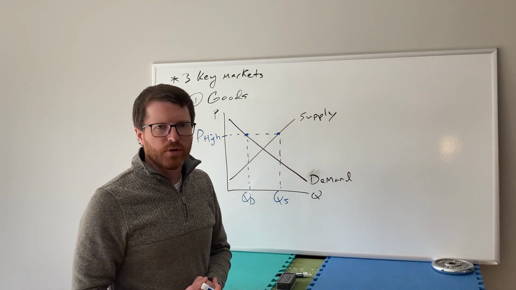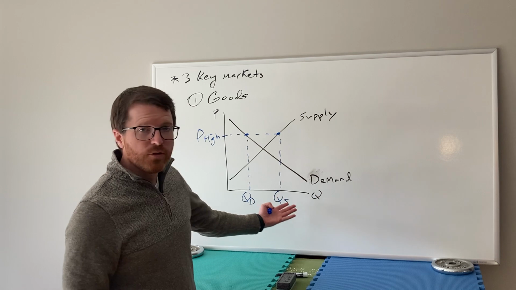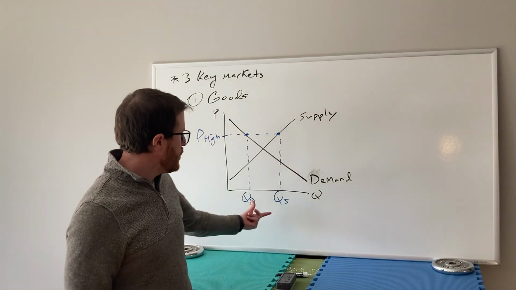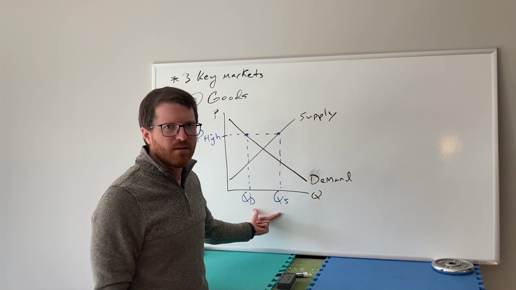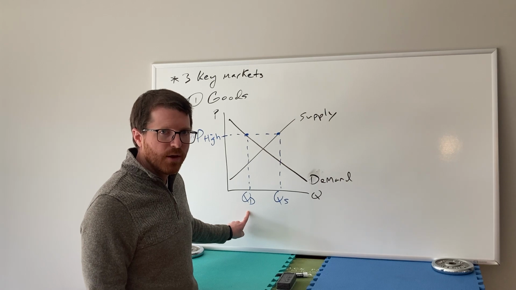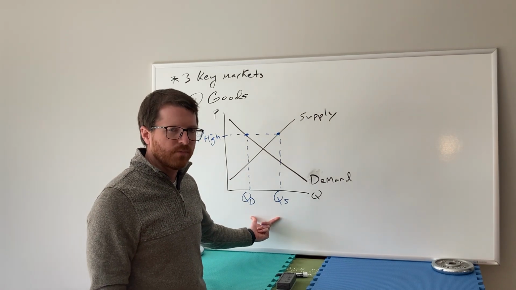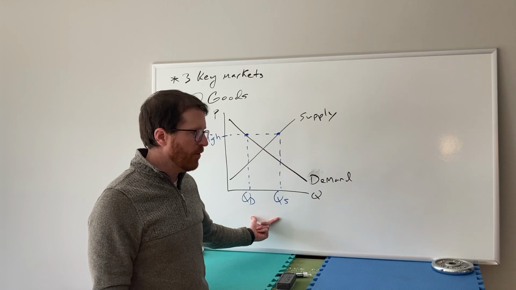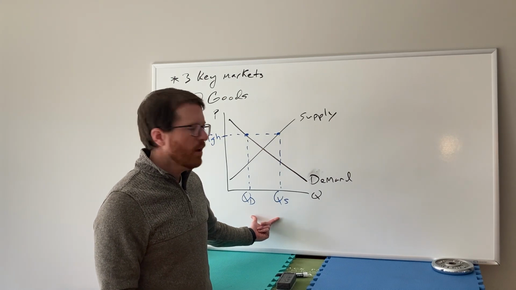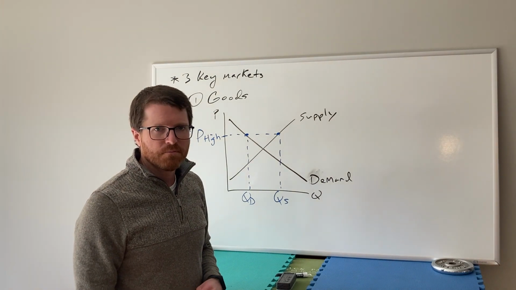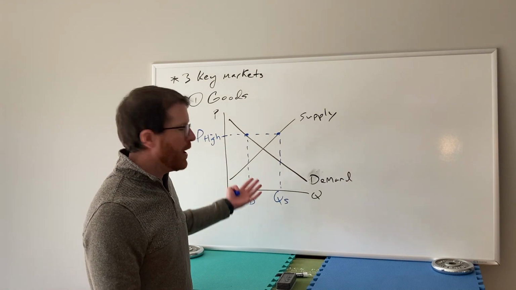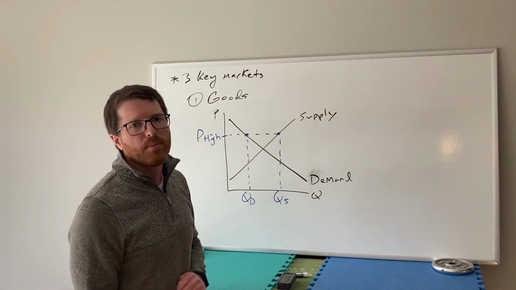So let's think about the results of this, okay? If you're a producer in this market, this is a bad deal, okay? You're getting a high price, but you are producing goods that you can't sell, right? This is showing us the amount of production. This is showing us the amount of consumption. So in this market, there's too much production, which is wasteful, right? It's never going to maximize profits when you're having to produce goods and throw them away, okay? So this is not going to be good for producers. Of course, it's not good for consumers either, right? Consumers are having to pay a high price. They're not buying a lot of the goods, so they're not happy either.